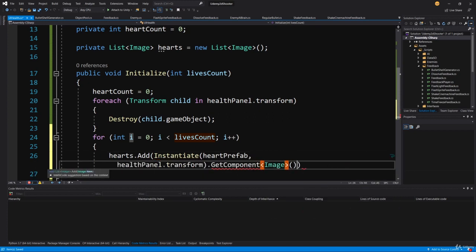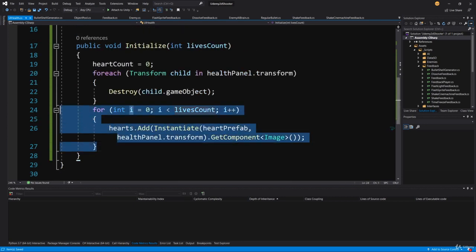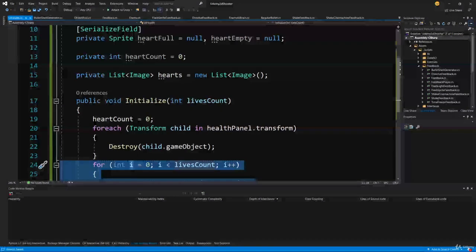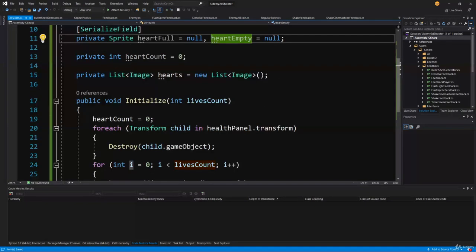So we will have access to all the images of our hearts that we have created. We are going to create the maximum number of hearts that are possible for the player to have, and we are going to simply set each one to the heartFull image by default. And if we lose a life, we are going to set it to be heartEmpty, and that's why we will need to have access to all the images.